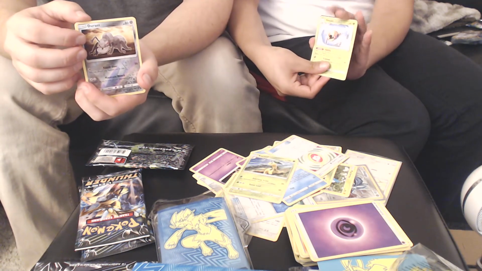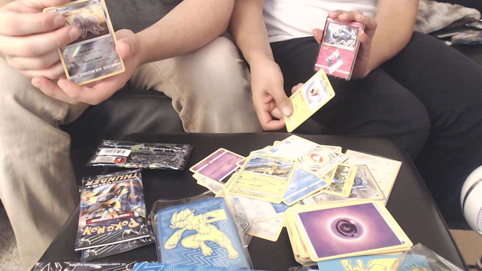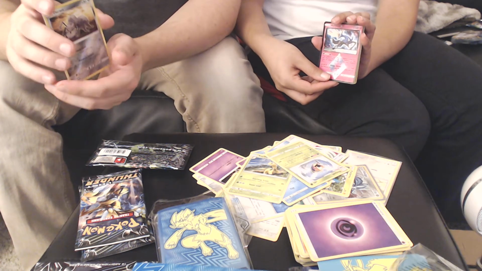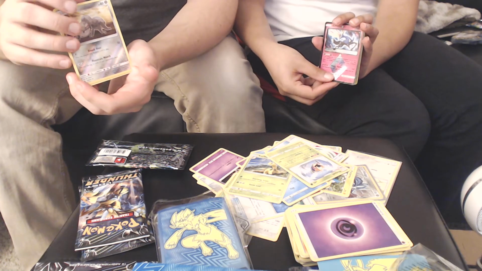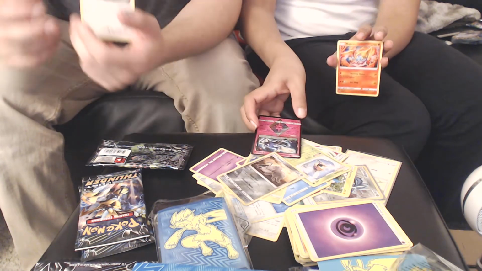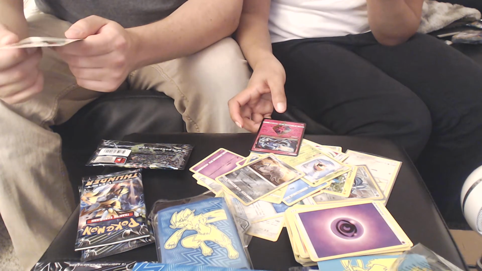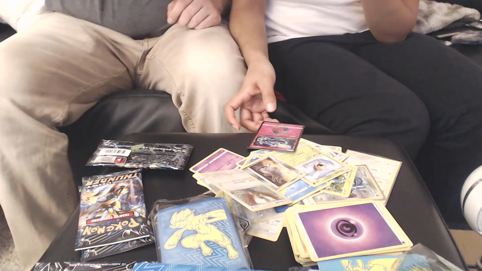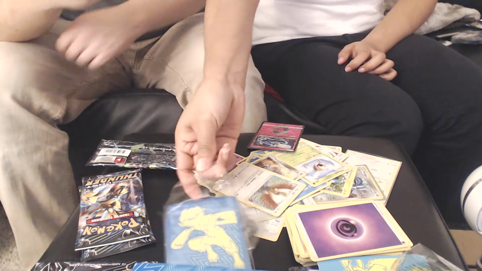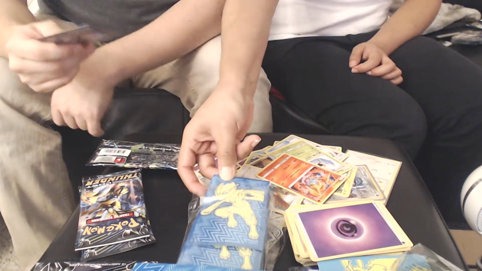Oh, I think I saw... Oh! Reverse Durant. And Xerneas Prism! Ooh. Sweet! And then our last card. Ah, already, that's the best pull so far. Some Moltres. Ooh. Moltres and Ho-Oh. It's not holo, but it's still really pretty. Ooh. Such pretty. Yeah, this is Xerneas.